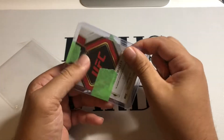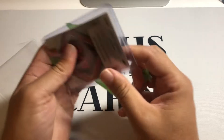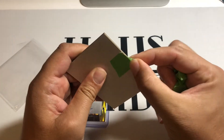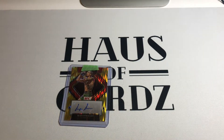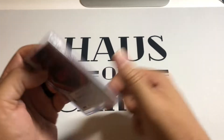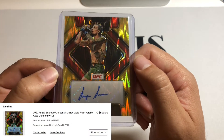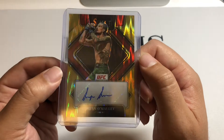So you can see there it's number nine out of ten, so that tells you it's a gold. It's a Sean O'Malley. I know he's got this monster fight coming up with Peter Yan and I'm honestly a little bit worried for him, not gonna lie. But I think there's gonna be a really big hype run up to the fight with O'Malley.